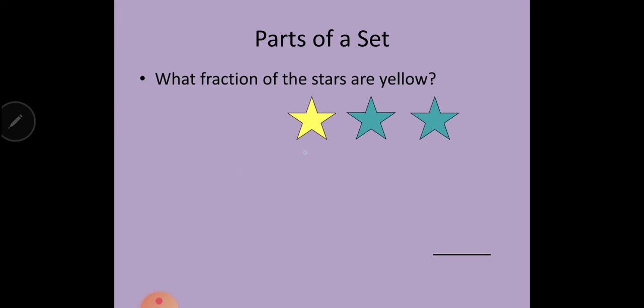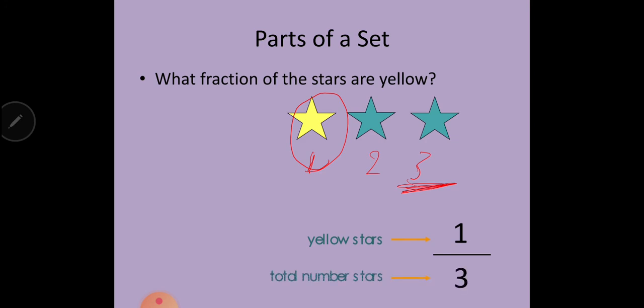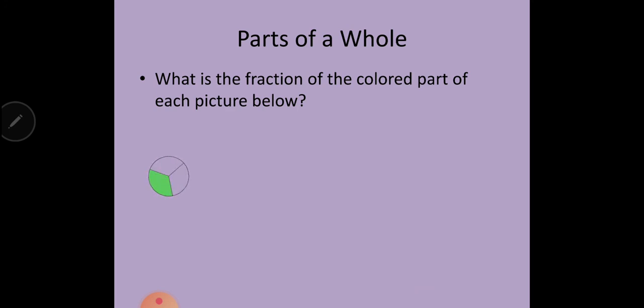Let's try it again. You can see there is a yellow star and 2 stars. What will you do? The same. Count how many are shaded. 1, 2, 3. How do you write your fraction? You will start from the one that is shaded, so you will put it up. The numerator is never under. And how many are all of them? 3. So we call this fraction thirds. They are famous fractions. This is the famous one, 1/3. Again, 1, 2, 3. My whole is 3. I will put the one that is shaded.